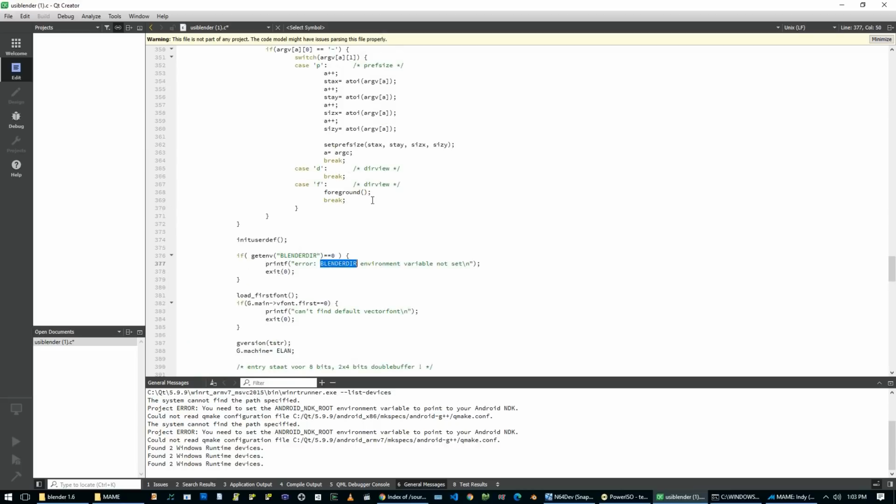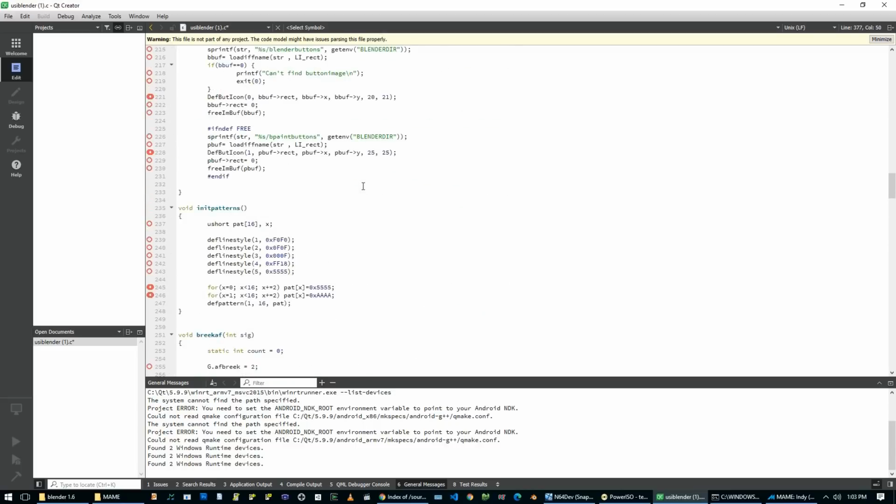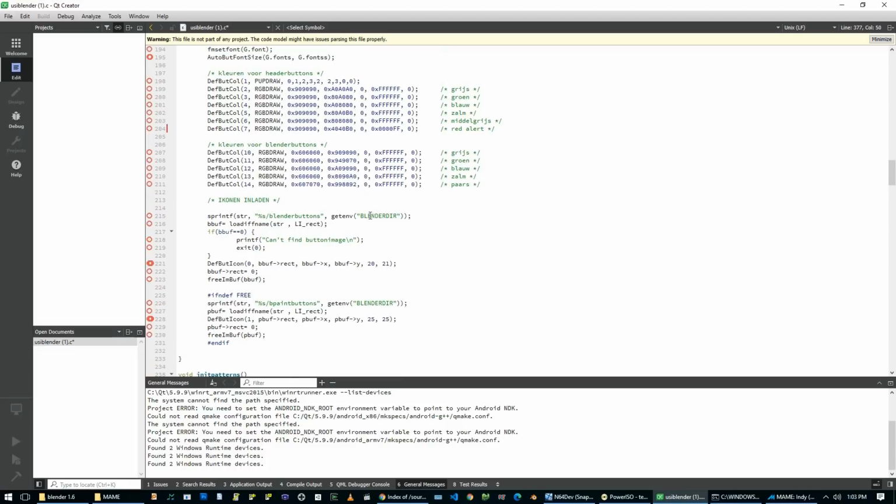So I'm thinking that the 1.0 version is looking for that file in a very specific path. Instead of trying to concatenate this to blenderbuttons, it just is looking for blenderbuttons in a specific place in the system, or somehow it gets this path in another way besides the environment variables. So I'm kind of stuck here. I don't really know where to go from here.